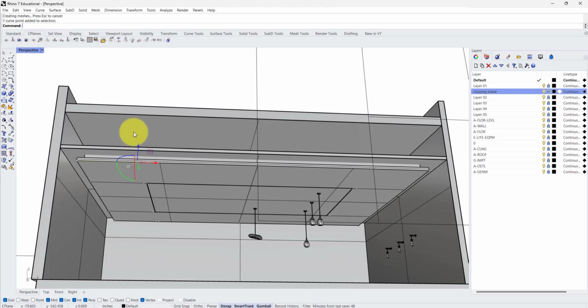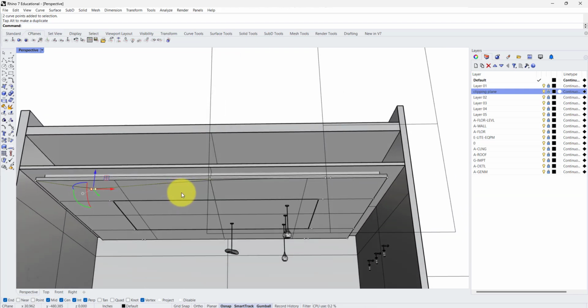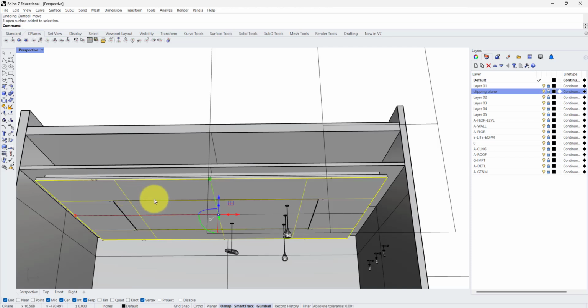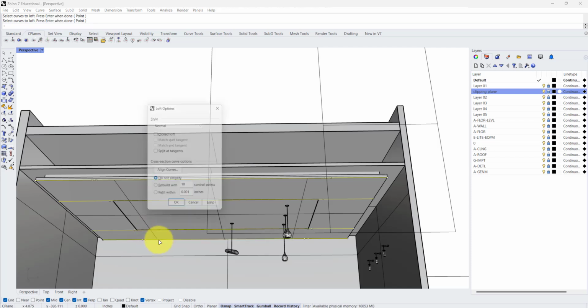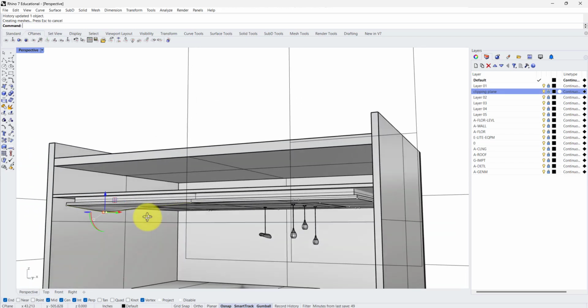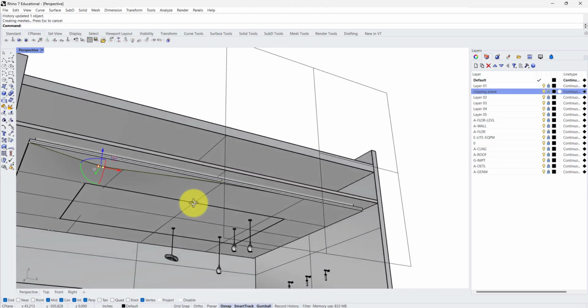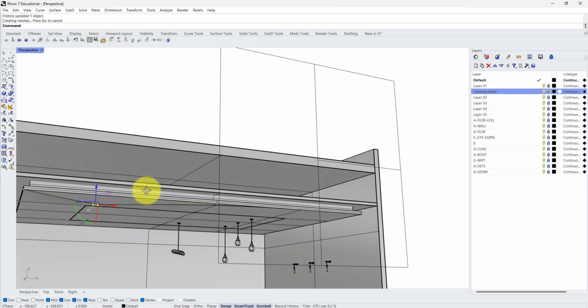Let's see. I'm going to grab both of these points. I'm going to pull them down. Oh, apparently I didn't do it right. Let's turn on record history. Now let's loft. Let's hit that one, this one, and this one, and say OK. Alright, now I'm going to bring this down. And what you can see is that because I had lofted through those curves, that record history is holding on to that moment.